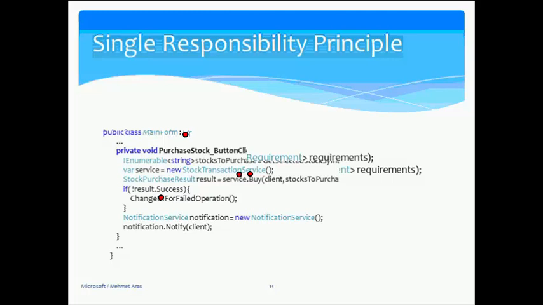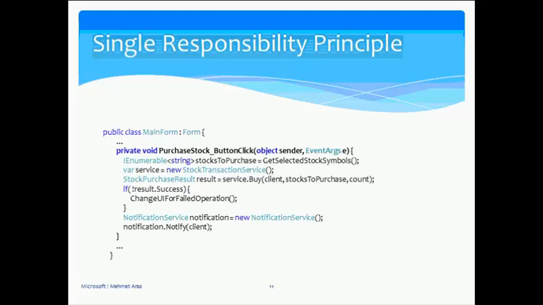But at the end of this button click event handler, we are also sending a notification to the client saying that, hey, this stock purchase was successful. Now, if you realize, this is UI code, just some button click event handler behind the UI. And I'm doing a lot of business code here, purchasing a stock, sending notifications. This should really belong in some sort of business module, business class, not in the UI.